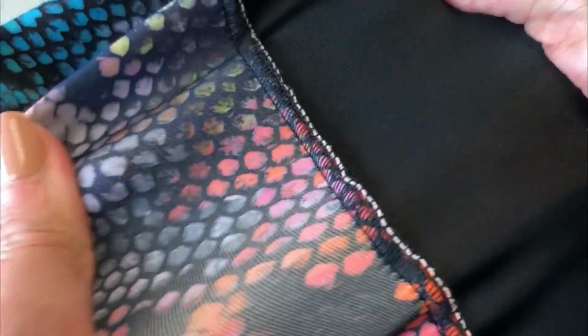Now here is the fun part. This is how you actually make the seam flat. Once you're done stitching, you're going to take both pieces of fabric and pull them apart. Remember how we had the tension reduced down to a 1 on the thread and also to a 5 on the lower looper? This is going to enable that stitch to lay flat.